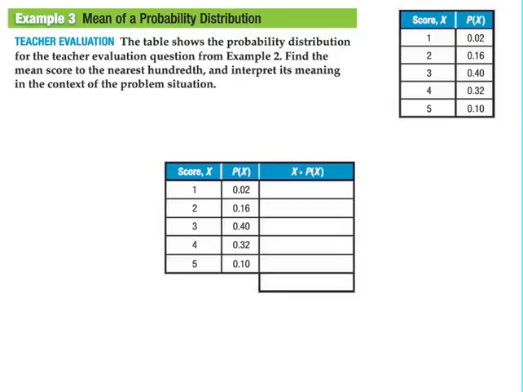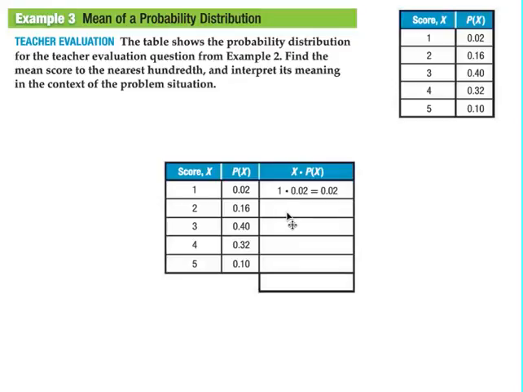So to find the mean, we're going to find the average. Now this is how we're going to find the average. Here are my two columns, right? What do you think I'm going to do with the 1 and the 0.02? What does the column say you're going to do? Times them. Okay, so this column I'm now getting 0.02. What am I going to do here? Times them, so what do you get?